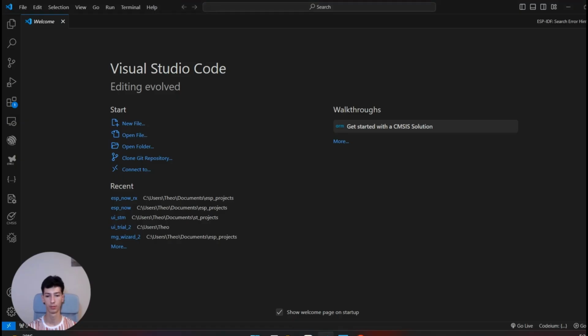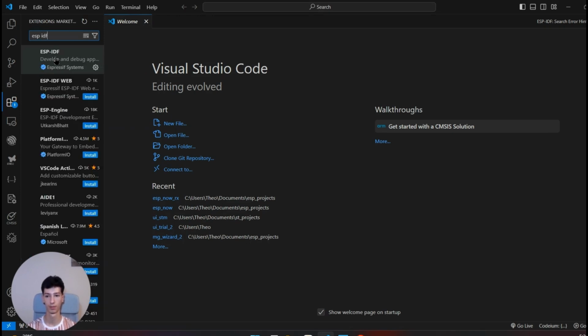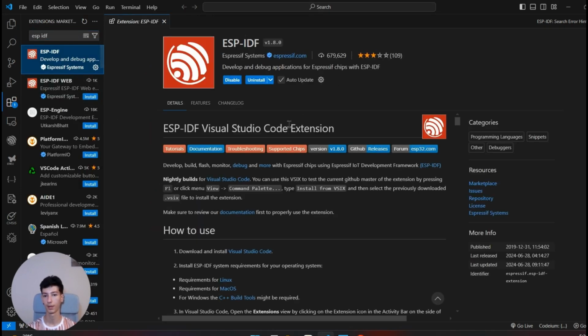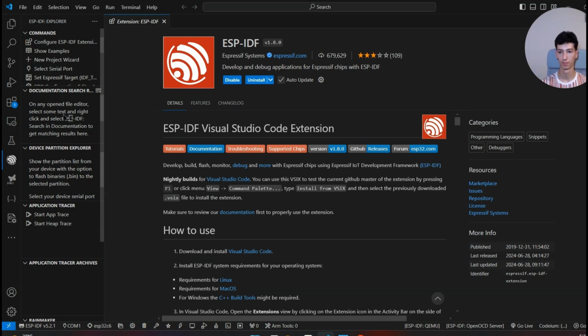Now let's open VS Code and make sure you have the ESP-IDF extension installed. You can find it over here just by searching ESP-IDF. Alright, I have already installed it. Let's create two projects, one for the RX and one for the TX. Go to the ESP-IDF extension and create two projects.